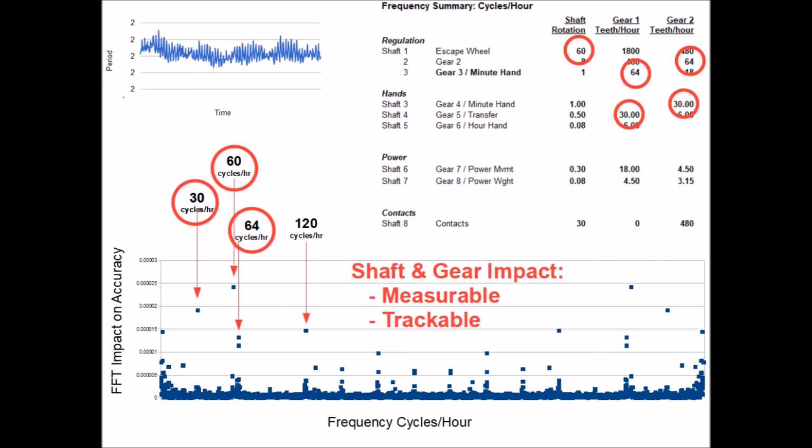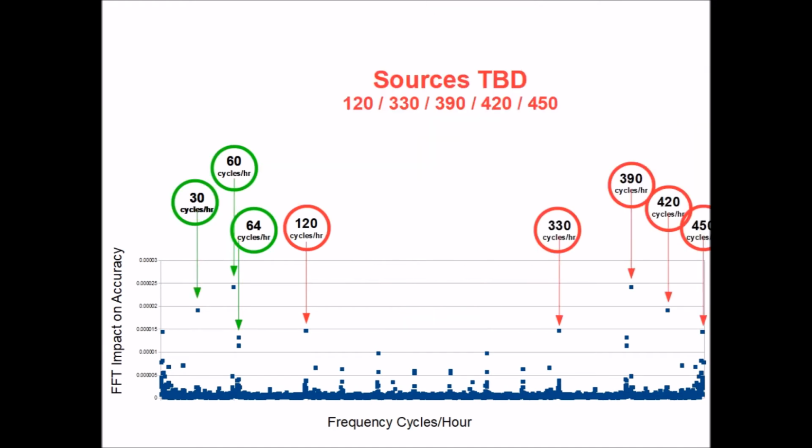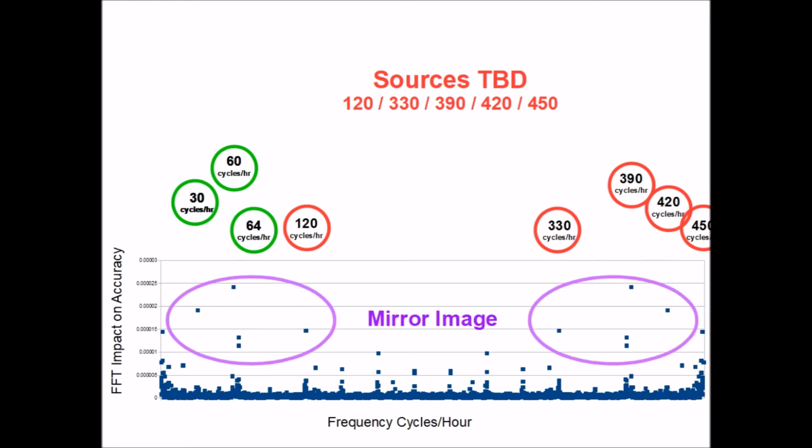By using the approach of clock frequencies, you can get a statistical number which is both measurable in detail as well as trackable over time to see how it changes with corrective actions. Further analysis is underway to better understand the sources of the 120 cycles to 450 cycles anomalies. But it's very interesting to note that the two collections of data points are mirror images of one another, pointing to a potential cause which is related by some frequency.